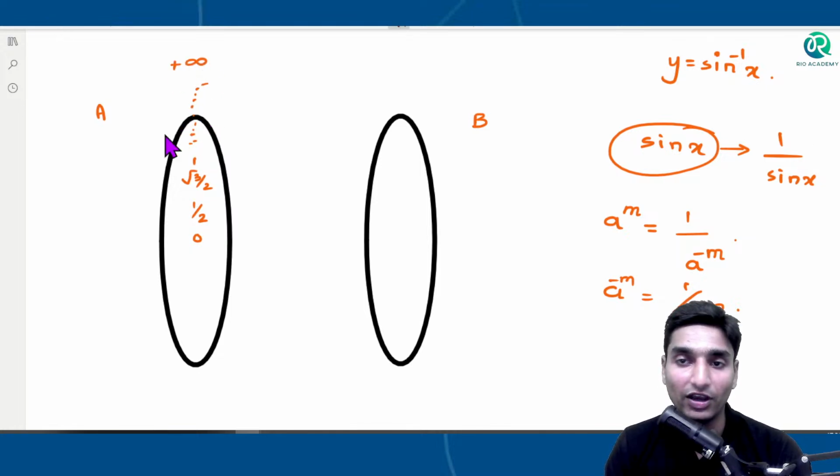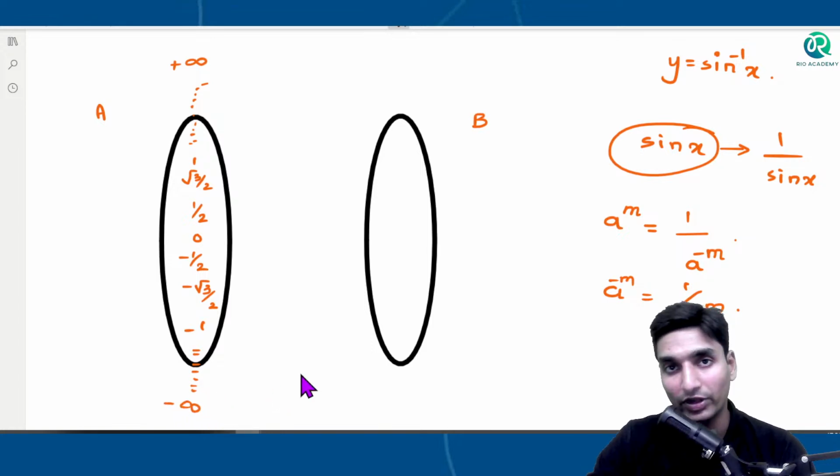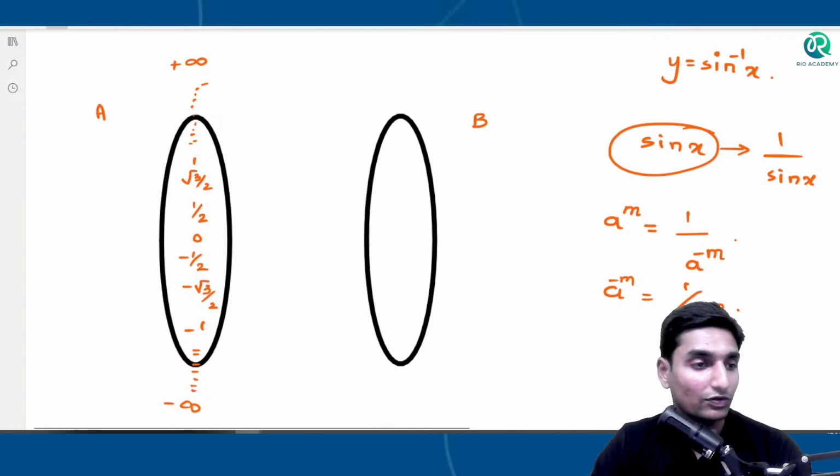We have all the elements here in one particular setting. And then on the negative side, we'll take negative 1 upon 2, negative of root 3 upon 2, and then negative of 1, and then so on, so on, up till negative infinity. The value keeps on coming and coming. Okay, directly we are taking that to be the negative format of set A.